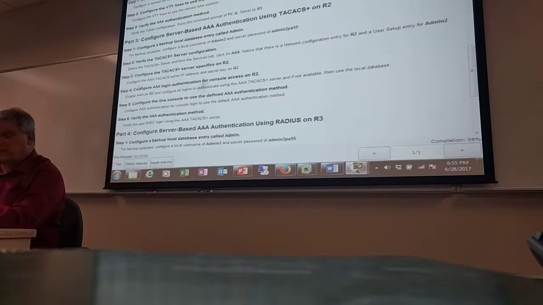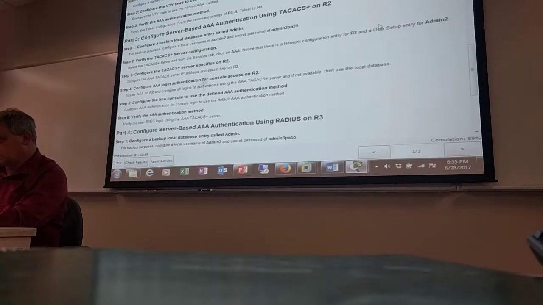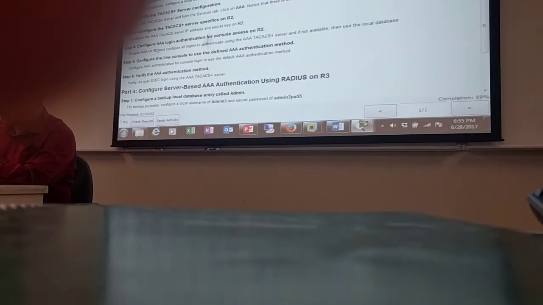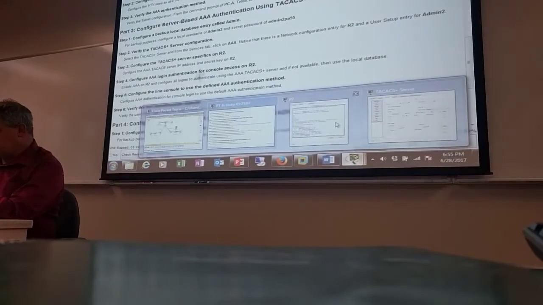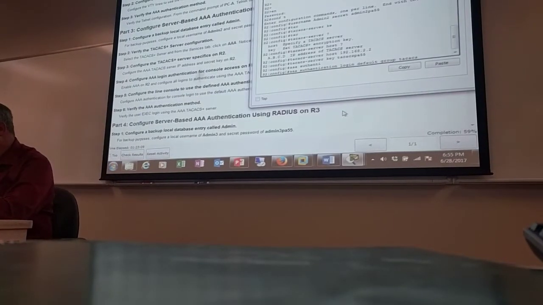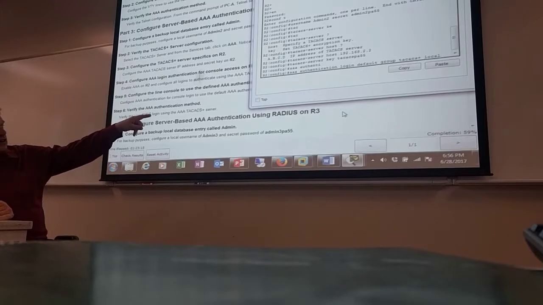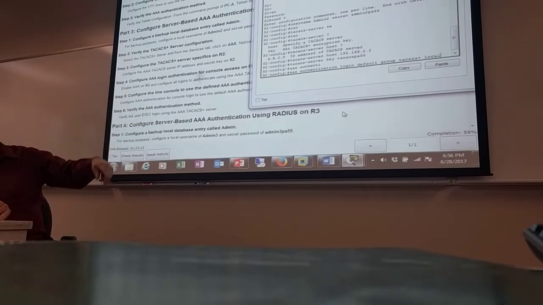They're really particular about that. I think this is going to be tacacs+. All right, and then local. So aaa authentication login default group tacacs+, and if that fails, revert to the local database.